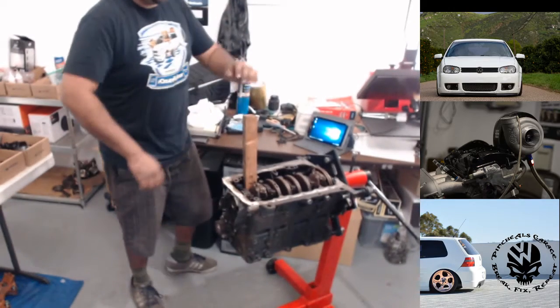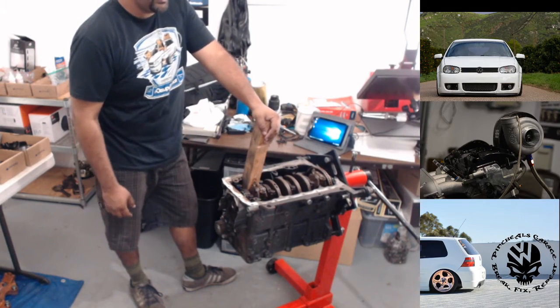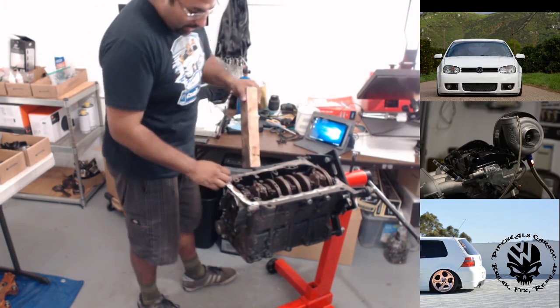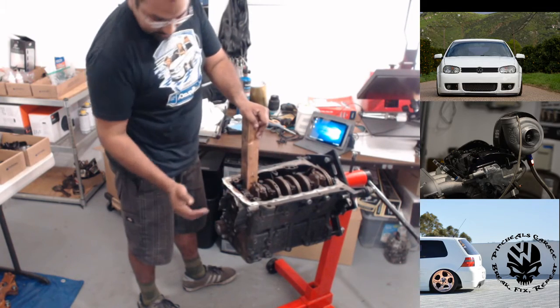So, one of you guys on there gave me some super good advice. Freaking love it. Pretty much a 2x2, if you guys want to call that. Crammed it right in here, pretty much on the cylinder number one right here.